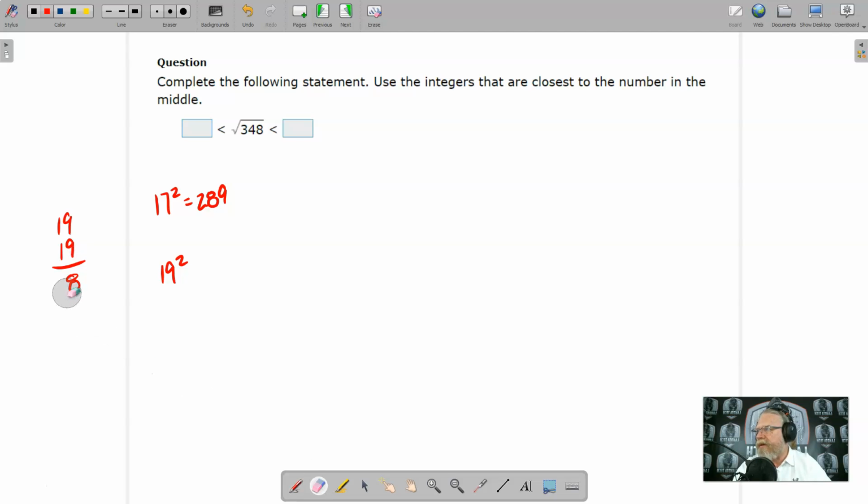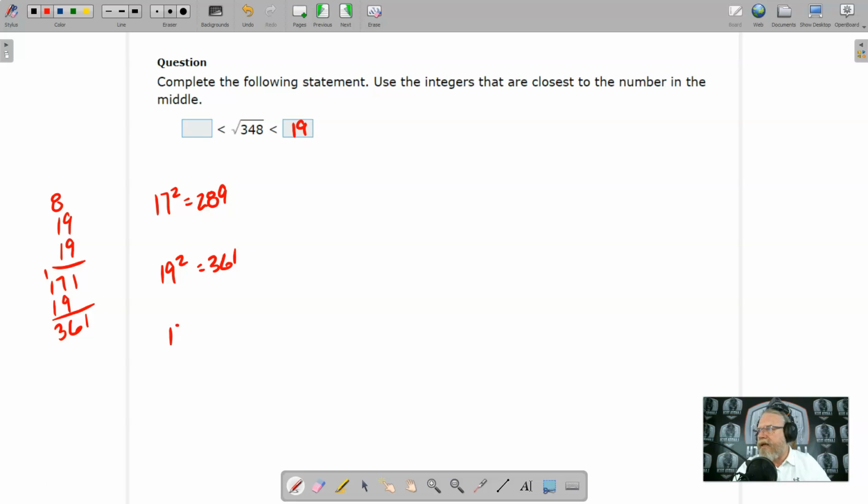And we're really messing up now. 9 times 9 is 81. Carry the 8. 9 plus 1 is 7. And throw the 19 on there. 1, 6. Am I carrying 1? Yep, I am. 361. Okay, good. I'm actually going to be too high on this one, right? 361. Bet you this is 19 here.